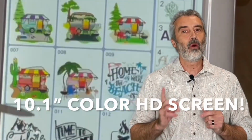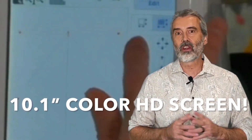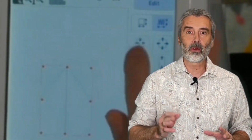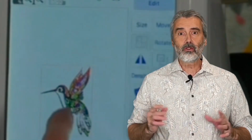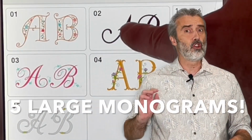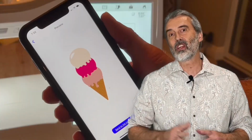designs. You also have that 10.1-inch color screen that gives you all kinds of editing capability, from color to sizing to also you can actually take designs and do automatic stippling around it. It has 30 built-in fonts and 5 jumbo monograms. Now with the fonts, you have all kinds of editing capability. You can even take and put in a name or a saying and then do an applique border and turn it into applique automatically.